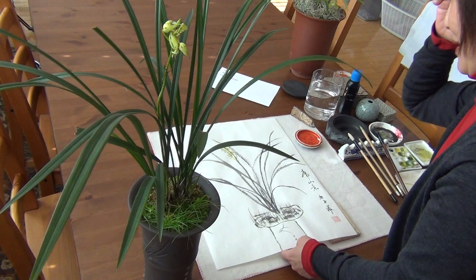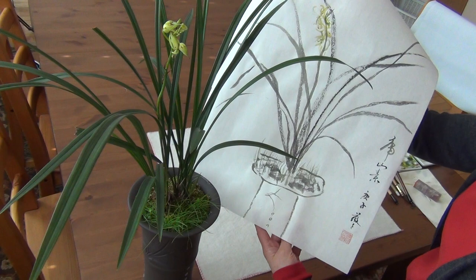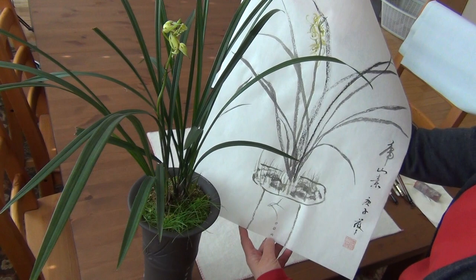Next, for the following episode, I'm going to explain and talk more about how to practice this kind of painting for the Hushansu, for the orchids today, for the leaves, for the flower.